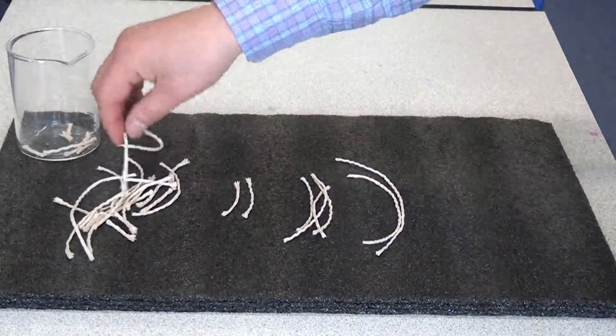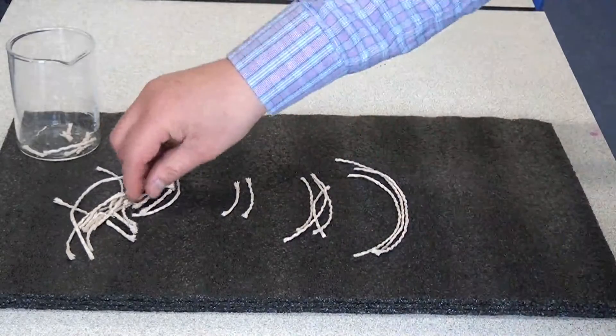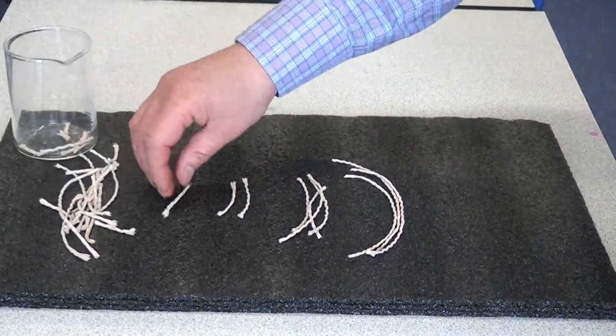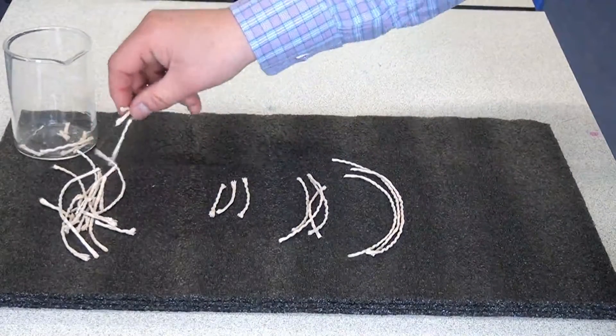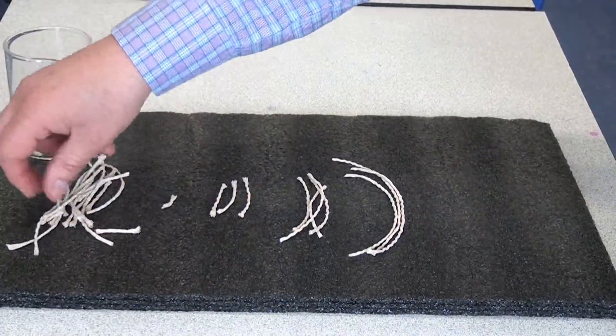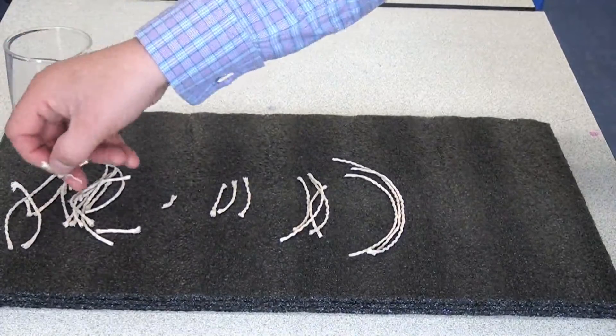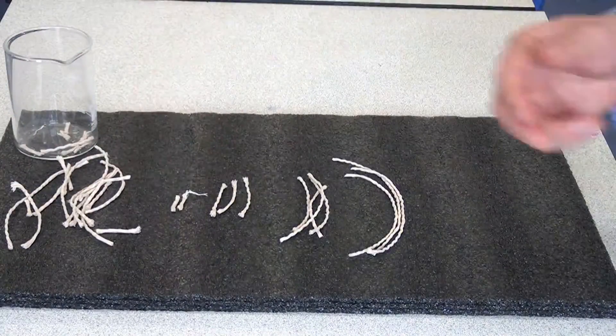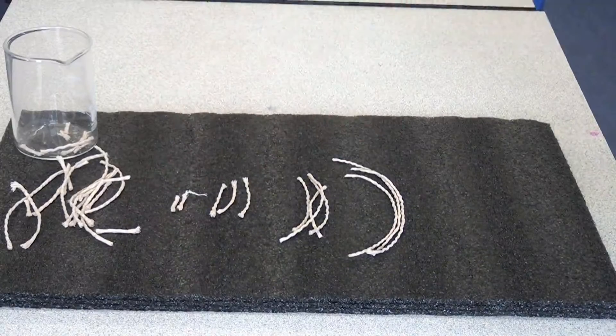And that's how we turn crude oil, which is not very useful, into much more useful substances like petrol and diesel. So it's all about separating the different size molecules in crude oil into fractions of roughly the same size molecule.